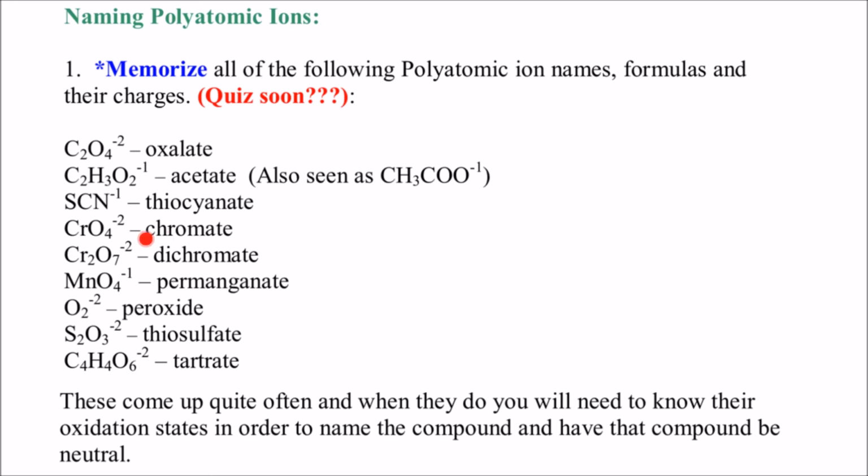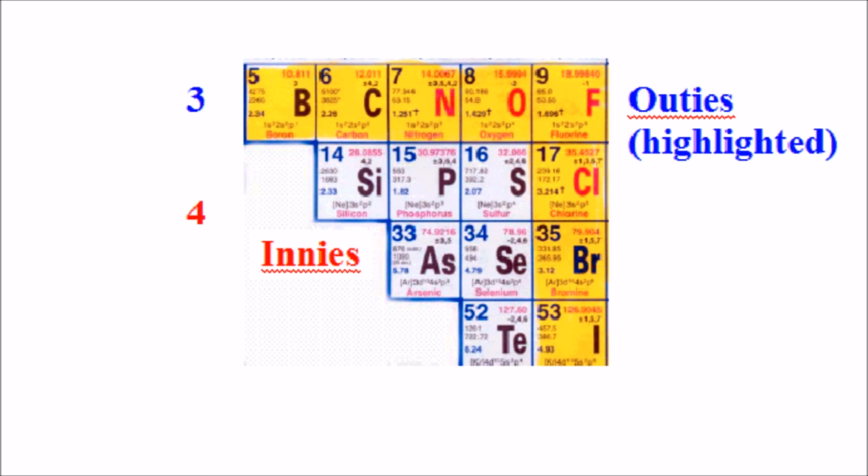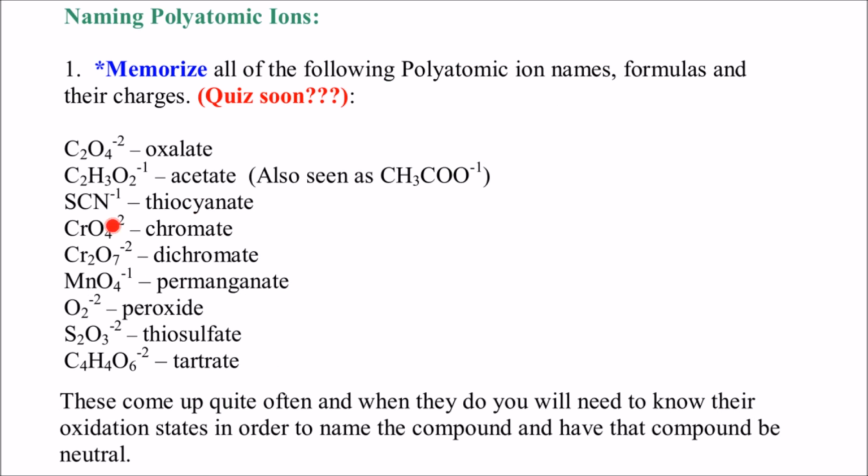Okay, then we have the chromate ion. So remember, SOs, COs, and CROs are -2, so that gives you your charge. Then we have CrO4. Well, for us, we're going to say that anything that is not an outie is going to be considered an any. So even though chromium is a transition metal, it's not an outie. Therefore, we're going to make it like an honorary any. And any's want 4 oxygens. So we have 4 oxygens, and that lets us end with 8. So that one's pretty easy, chromate.